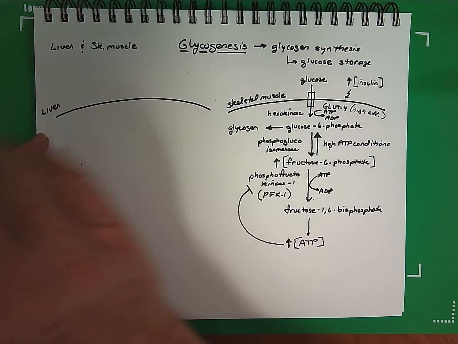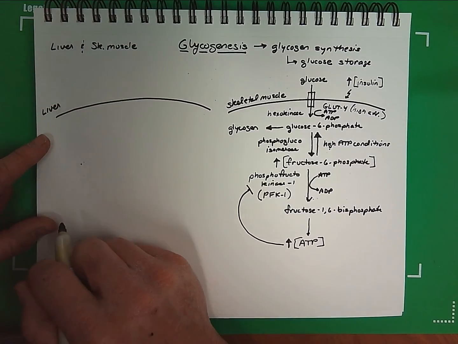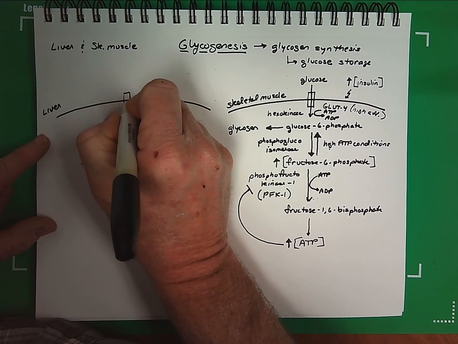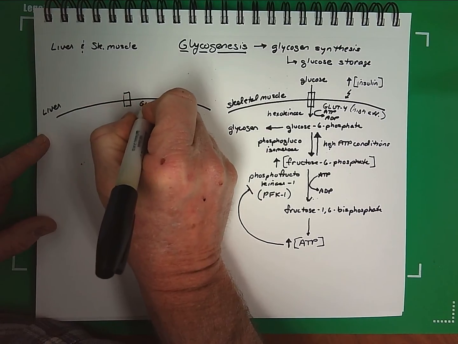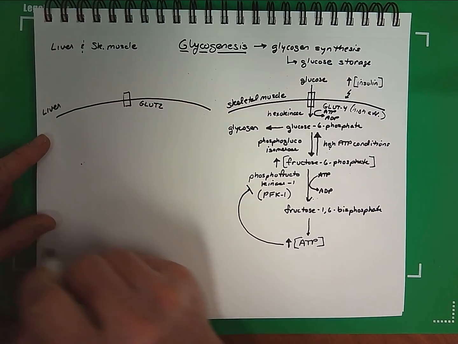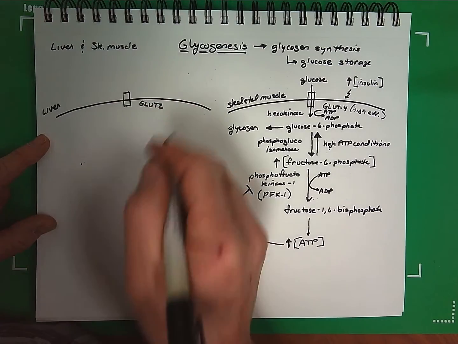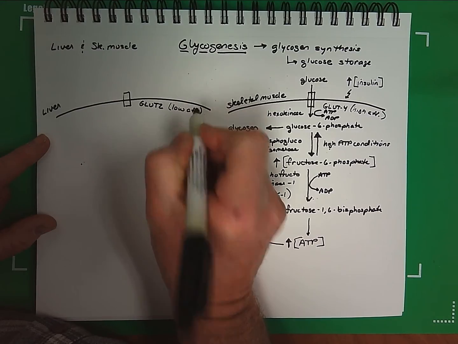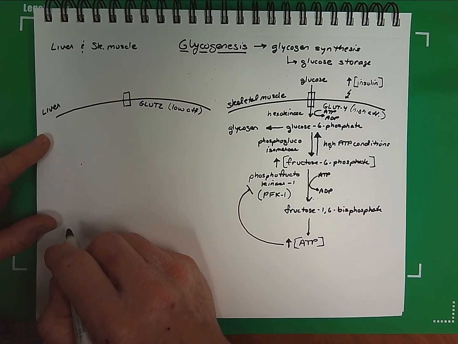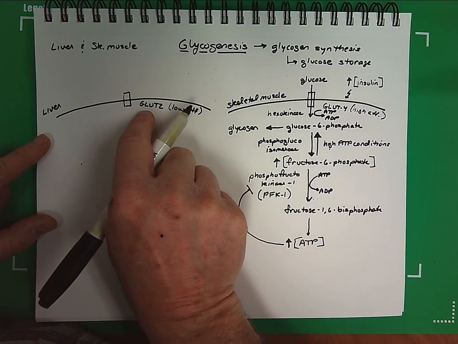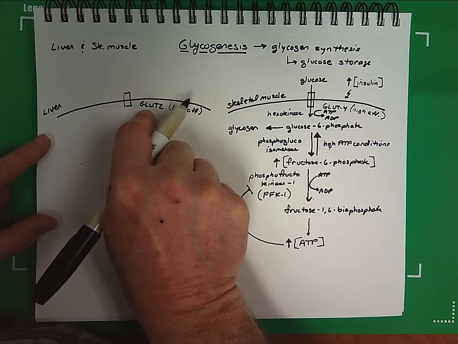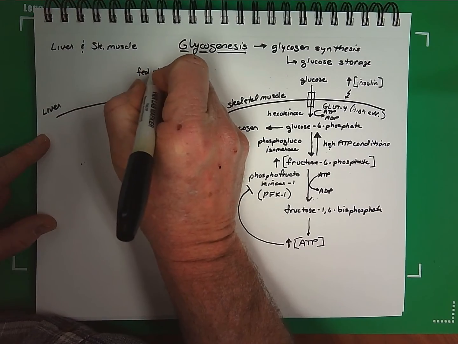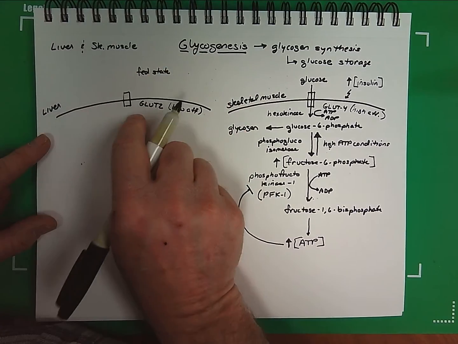So what about the liver? The liver is another major storage organ for glycogen. The liver is a little different in that it has not GLUT4, but it has GLUT2 on the cell surface. Recall that GLUT2 is a low affinity transporter of glucose. So the only time GLUT2 primarily will be taking up glucose in the liver cell is during the fed state. This is not responsive to insulin.